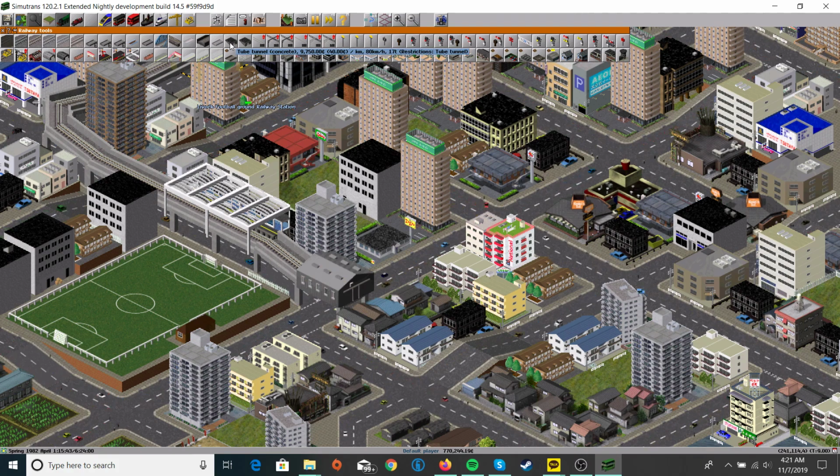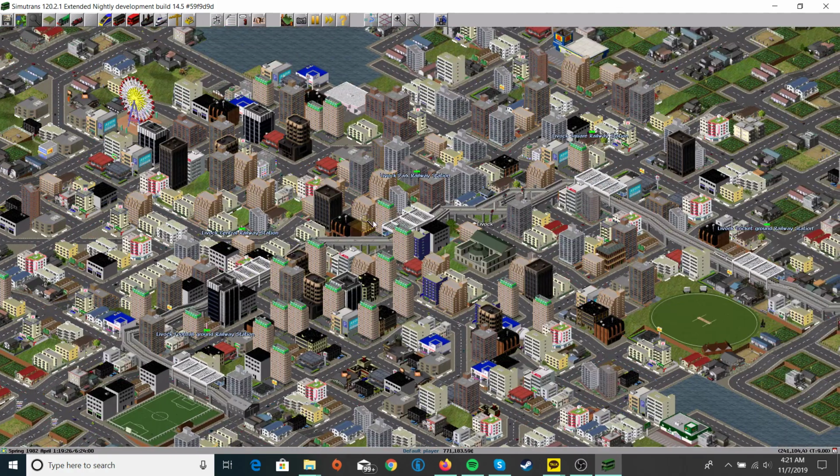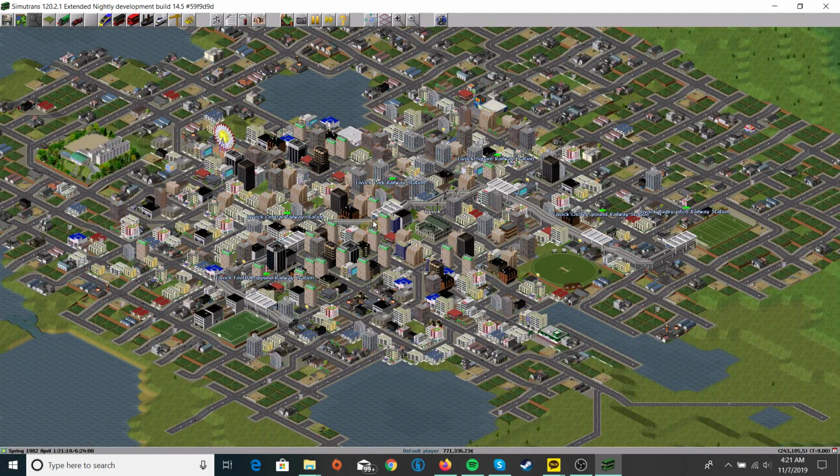And that is really good for us because we can build one of those. You can make a very long line for like a third of the cost of a normal tunnel. And those trains can run on it. So then you have a subway system.